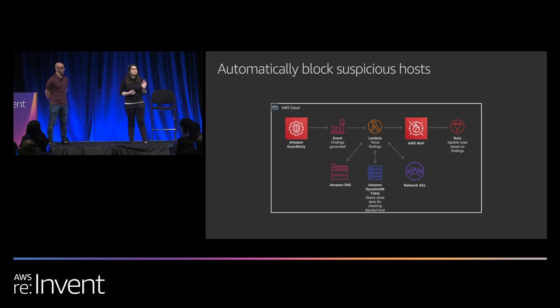And then it's going to use the Amazon Simple Notification Service to send you an email to alert you not only that a finding type has happened, but also to let you know that it's already been taken care of and you've already made a block based on that. And certainly you as the security administrator can go in and ensure that you did want to take that action.